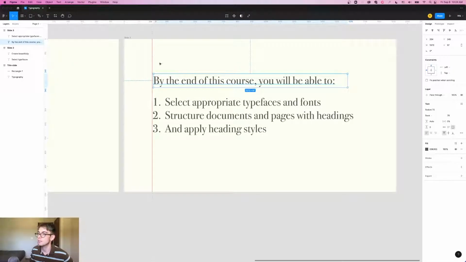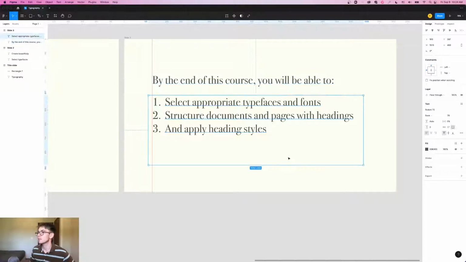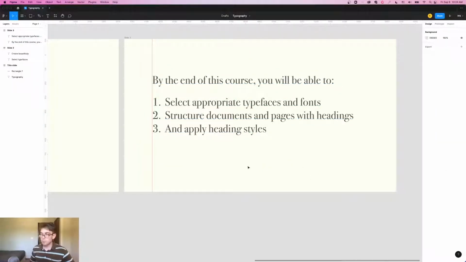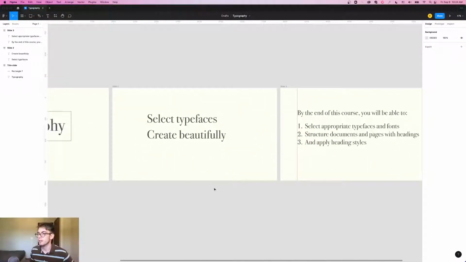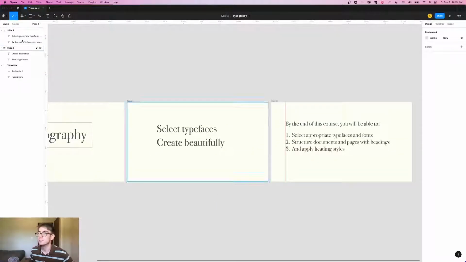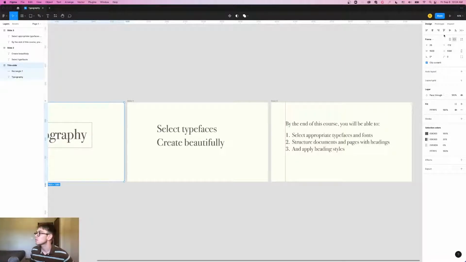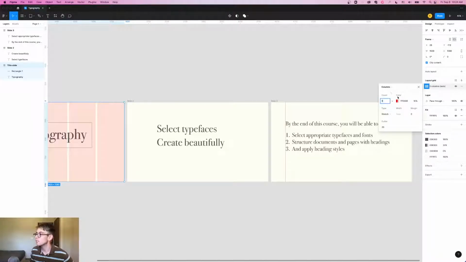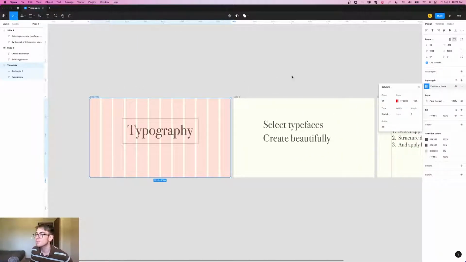No, it's not. It's kind of an eye test. All right, I don't mind that, but I kind of want to move this stuff around. So what we can do is, for each of these, you can do a layout grid and columns, 12. This is something I learned from a really good class on Figma and web design on Udemy.